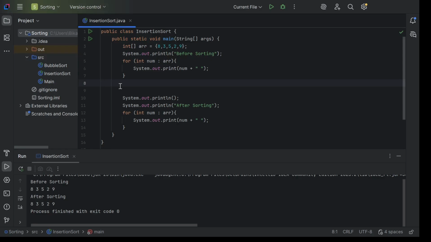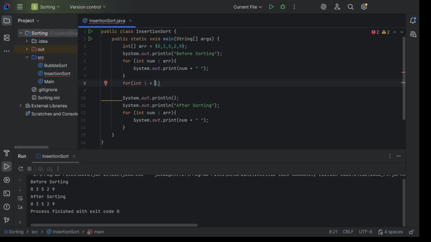So the outer loop we need is for int i equal to 1. Why 1? As I told you, as part of this sorting algorithm we have divided the array into two parts: a sorted subarray and an unsorted subarray.